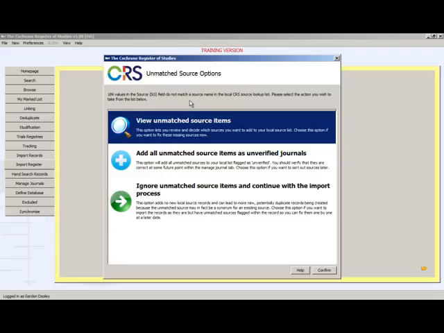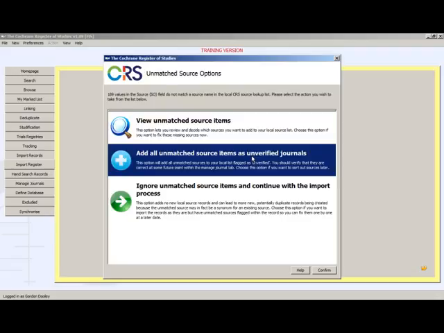Once the CRS has looked at all the imported source fields, it gives you this screen if any of those source fields don't match up with the authority list. And the first thing it tells you is that for this set of imported data, we've found 189 values in the source field, the SO field, that don't match a source name in the local CRS lookup list. And you have three options of dealing with those unmatched sources. The first one, which is view unmatched source items, that's the one we're going to look at today, so I'll talk about that in more detail in a bit.